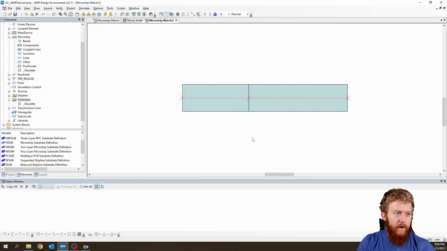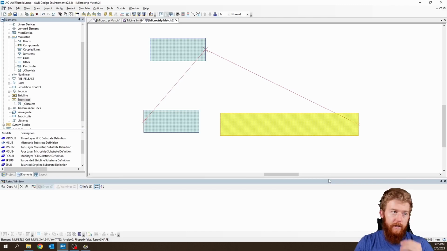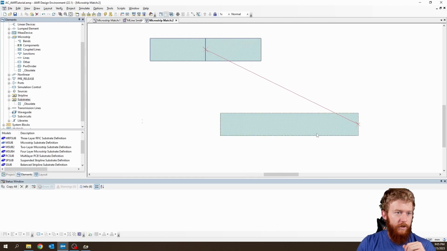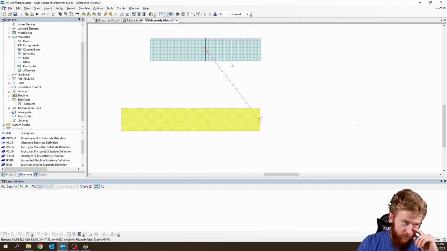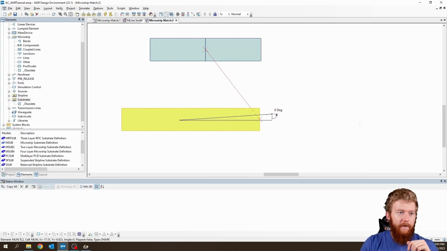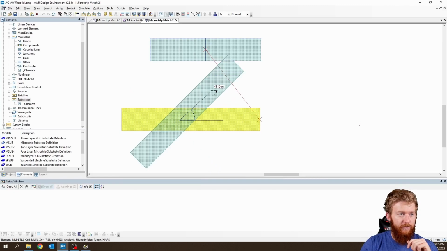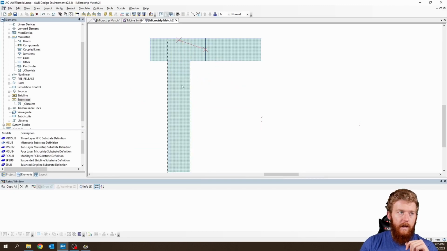And right now it doesn't look like we have much, but we can see that we actually have 3 lengths of transmission line. And these little red areas show us how things need to be connected. So we can see that this one needs to be connected by being rotated. And the way that we can rotate it is by selecting it, pressing Control R, and it's a little bit weird. So you have to grab it, hold, and then you have to manually rotate it around an axis like this. Okay, so I like to grab it, hold, and then extend and rotate it a little bit. Now we can rotate it by 90 degrees, move it right where it needs to be.